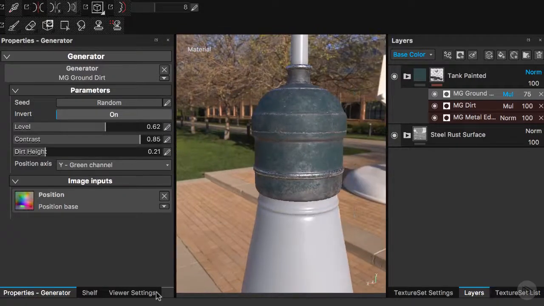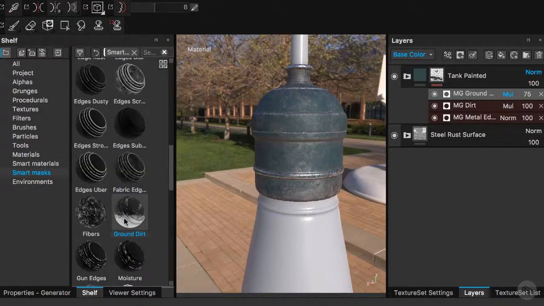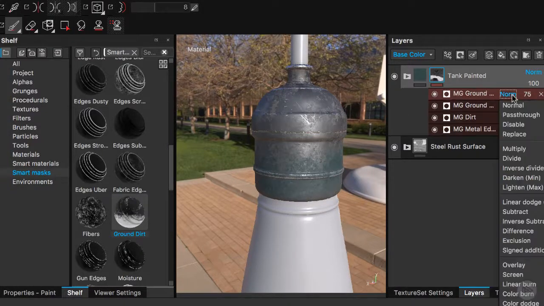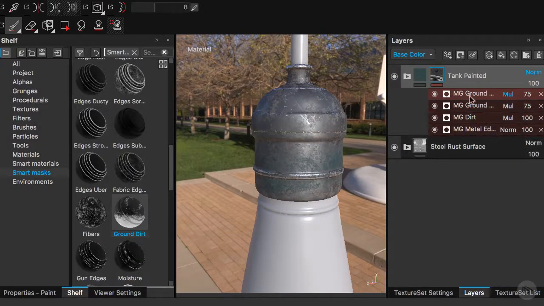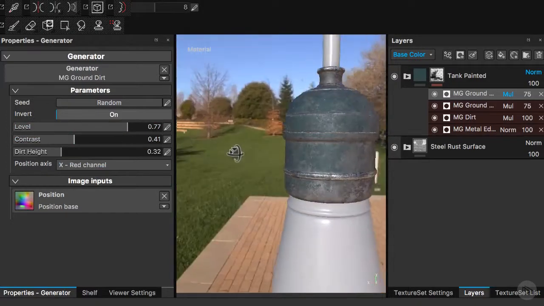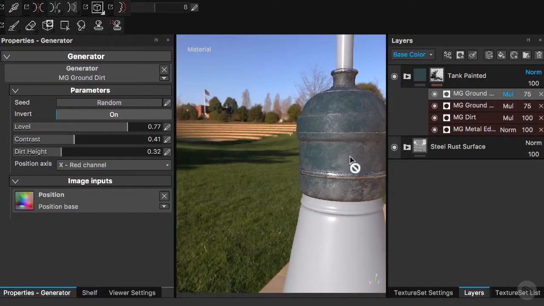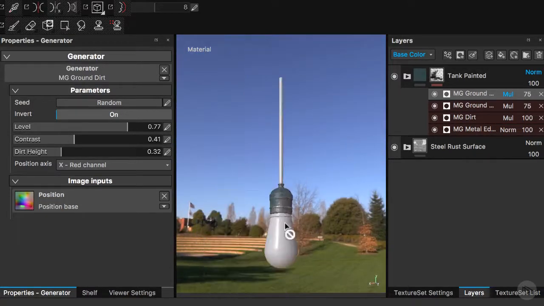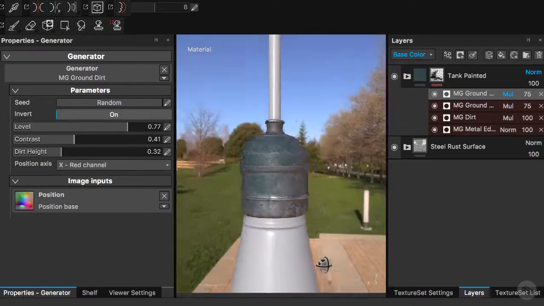Then I want to add another one here. So let me go to our shelf. I will add this one really quickly, and I will repeat the operation just very fast. The only difference here is that instead of working with the Y coordinate, I will go ahead and change to the X coordinate. Then I will invert this, and you can tell that this has brought in a little bit here to the side of our texture. And let me just frame that a little bit better there, so you can see a little bit of the effect of that going on there.